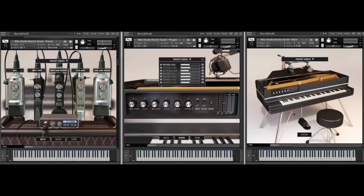To me, that takes me straight back to the 70s. It's so alive. This does not sound like a computer-based instrument, and that's because there's so many different samples and all the different microphones and amps are playing together and so forth. Let me give you another example here of how expressive the instrument actually is.